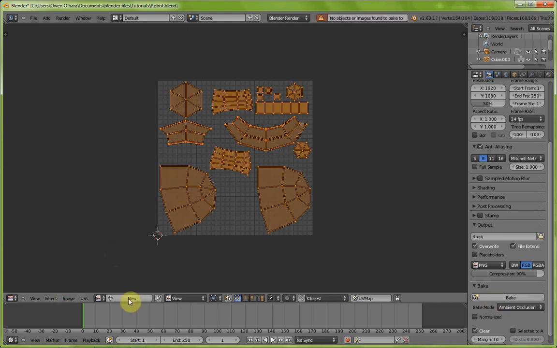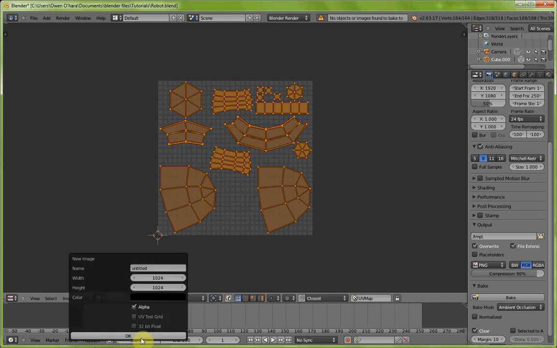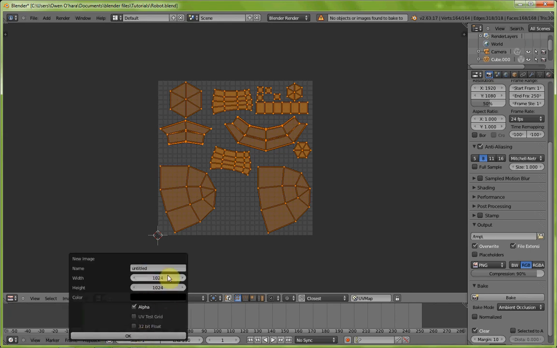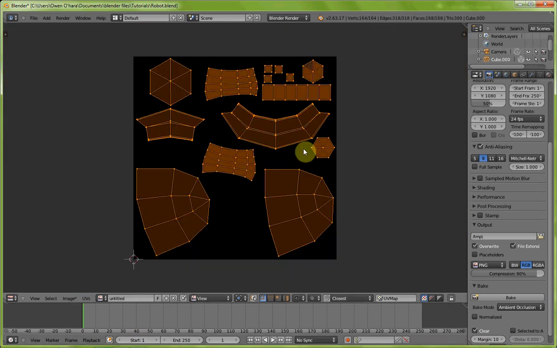Oh yeah, create an image first. If you're making a game, you definitely don't want it to be 1024 by 1024. But this is not a game, so you can. And you can take days to render as much as you want.